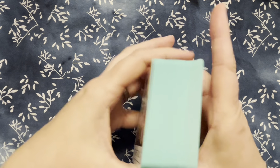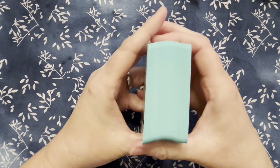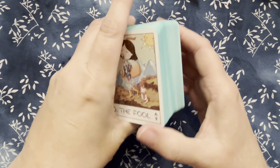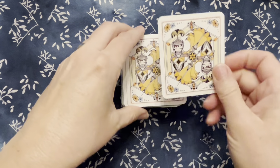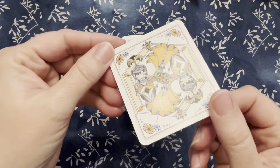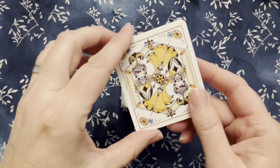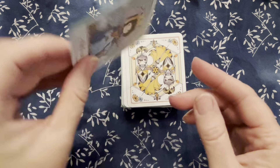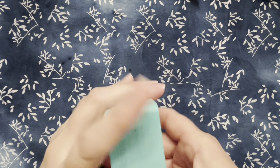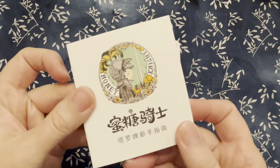Then we have the deck, and it has this edging on it. It's like a sea foam green — not quite as blue as the camera is showing, more of a greenish sea green. This is the back. It has a linen card stock texture to it. I don't know if the camera is picking that up, but it's not very raised at all — and I do have texture issues, but it is not bothering me in the slightest. It's a nice texture. And like I said, it comes with a little guidebook, although it's not in English.